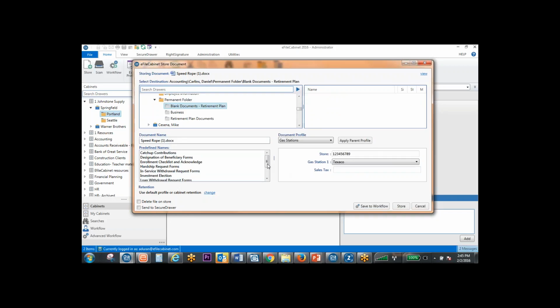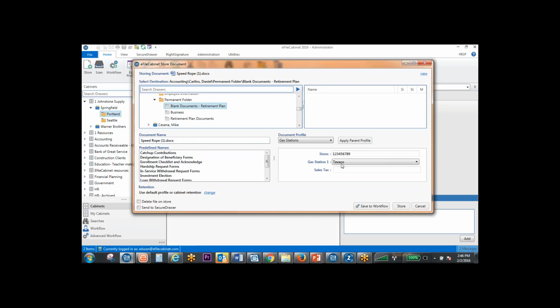So the structure that I had thought of with you guys is you might have under each of your businesses, if you have subfolders, you might have an application folder where you pull in all of that information. You might have a financial folder where you pull in all the taxes and the personal guarantees and everything along those, and you might have an ongoing file where any annual agreements or renewals, things like that get stored. And under each of those folders, you can have different predefined names as well.